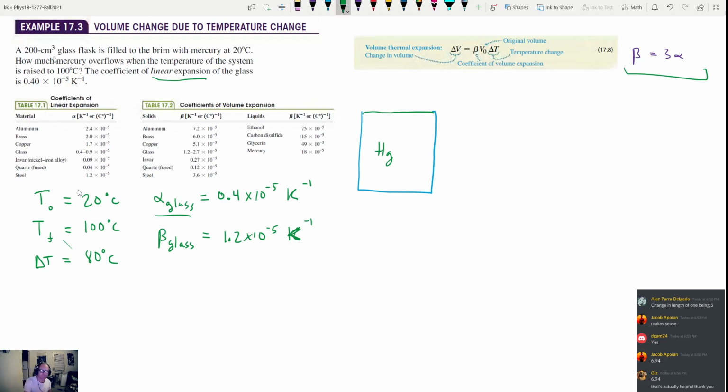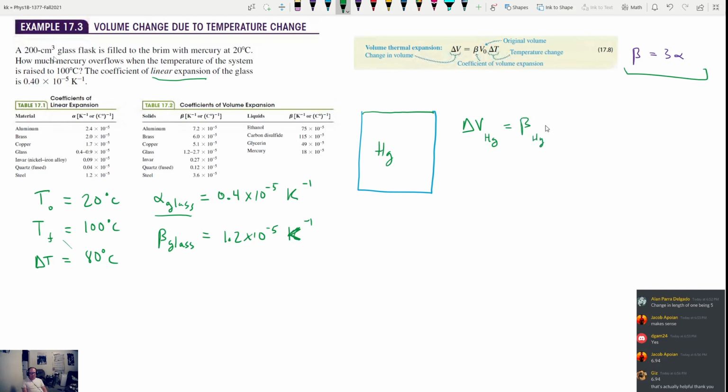Solve for V final, or volume final? You want to find volume final? Is that what you said? Yeah. I don't know if we can do that or not. Not immediately, at least. Because, well, can we? Yeah, I guess we could, right? So you want to find delta V for both objects? Or, sorry, I was thinking to find delta V for the mercury, but okay, let's do that first.